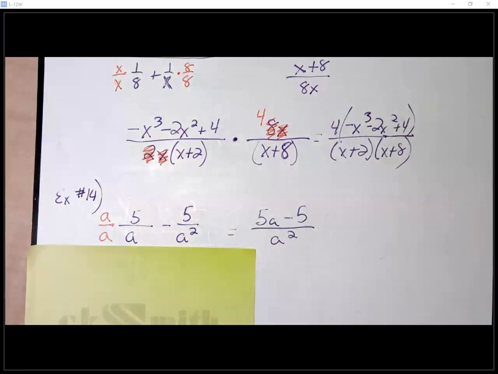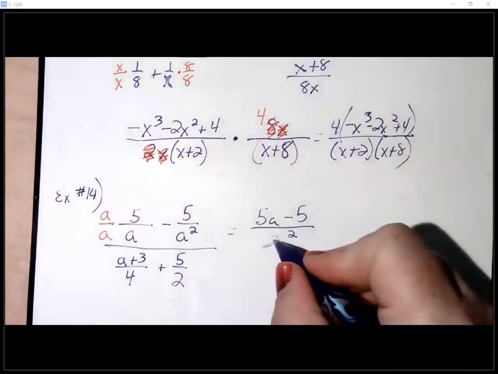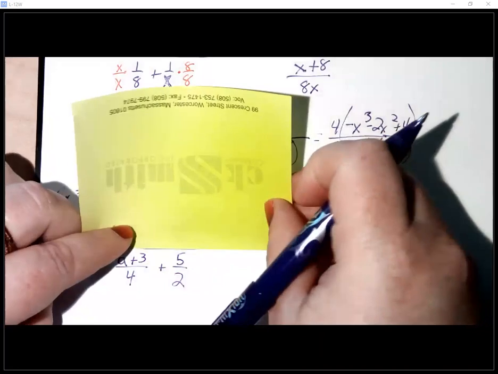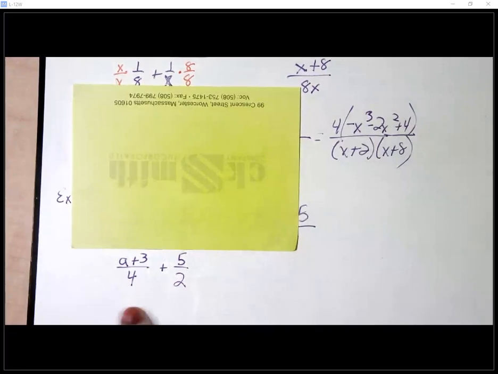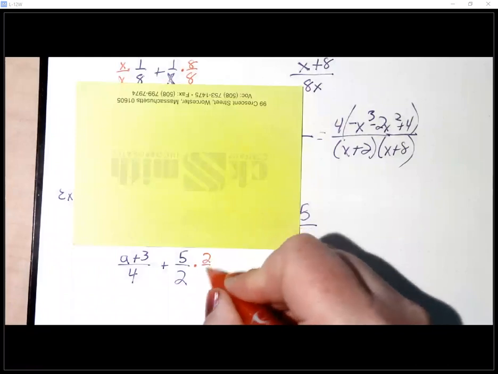Everybody agree for the top fraction? All right, now we're gonna forget about the numerator. Let's pretend that the numerator doesn't exist now. Let's only look at the denominator. Two more fractions to combine. Is everybody with me? How do I get common denominators here? I gotta multiply the second fraction just by 2 over 2. And now at least they both have a denominator of 4.